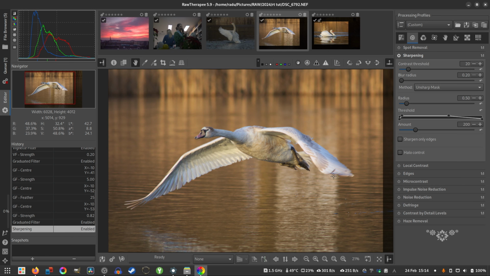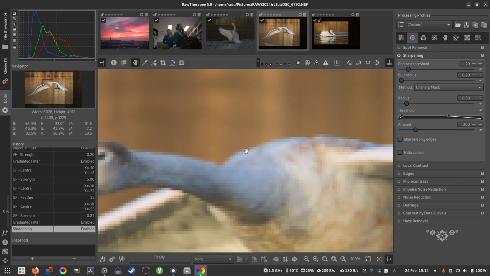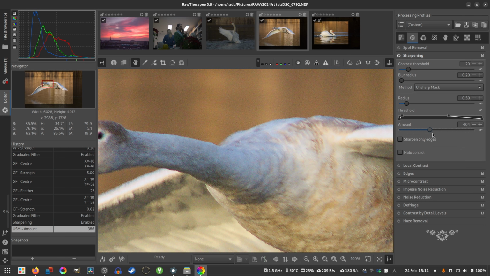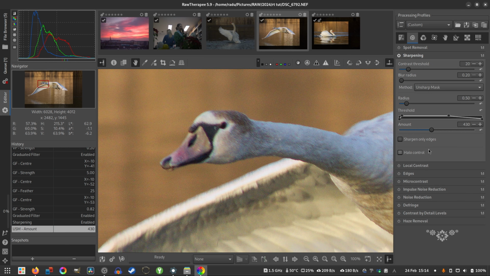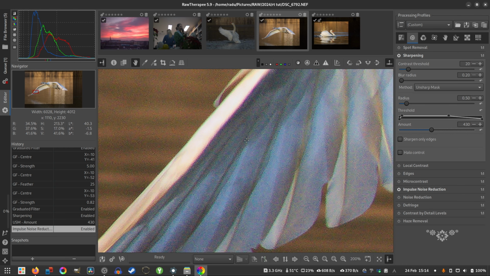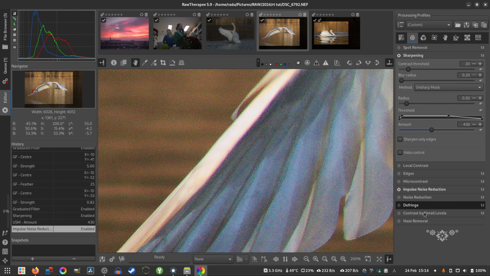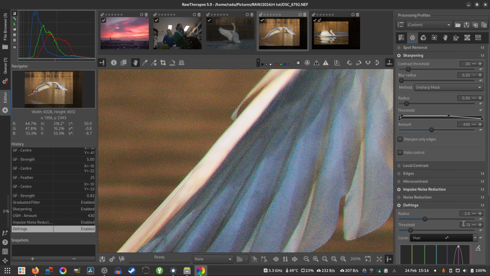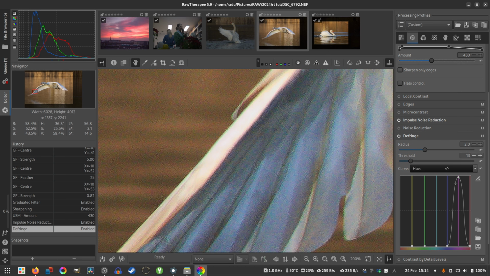Let's activate the sharpening. Zoom in to 1:1. Give it some sharpness. And let's check for fringing. Sure enough, there is fringing of the purple variety here. Turn on the module and by default it's set to purple fringing. So let's also try and get rid of some of the blue fringing. That does nothing, so let's not.